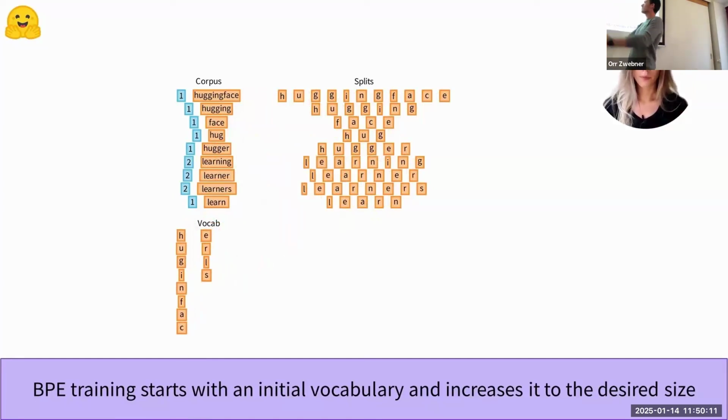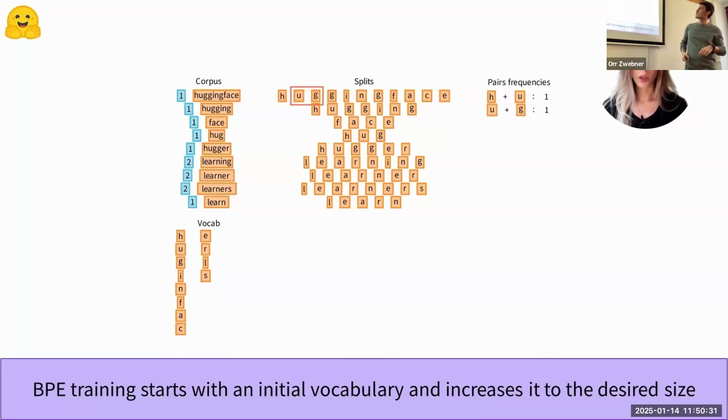And now I'm continuing to construct my vocabulary. I'm going to search for the most frequent pairs, and you'll see how. For example, it will go from left to right and see which pair appears the most times. So H-U one, U-G, etc., and you see now how it counts with this context window.